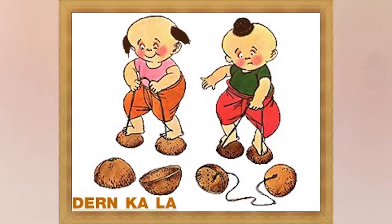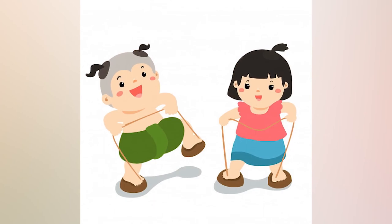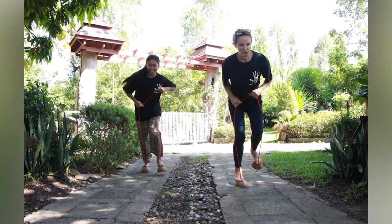The second game is called Dern Ka. So essentially, we make shoes out of coconuts. Wait, what? We're gonna cut them in half, then we're gonna attach a string, and then we're going to go outside and race the coconuts. We're gonna cut the coconuts in half, add a string to both ends, and you hold the string and put your feet on top of them and we race them together. It is called Dern Ka, a Thai game. Shall we begin?